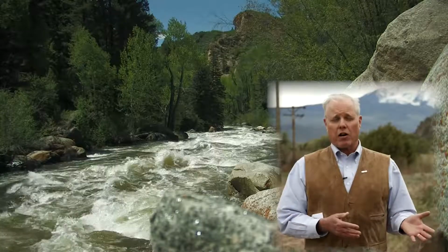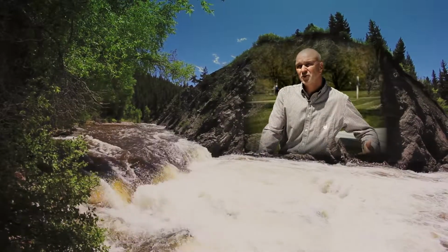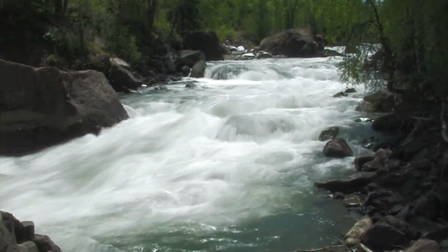The best way you can take care of your septic field is to make sure you have regular maintenance on your septic tank. The general industry has been really moving forward toward having your system inspected every 3 to 5 years. Nationwide and in Colorado, improperly functioning on-site wastewater treatment systems pose a risk to drinking water supplies.